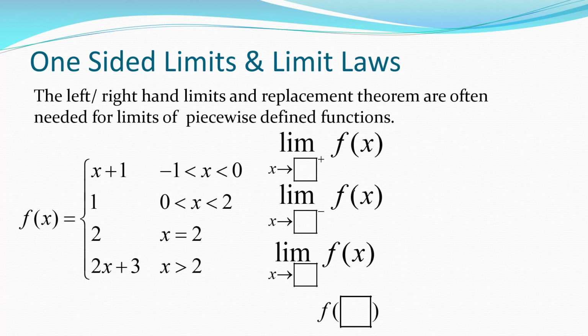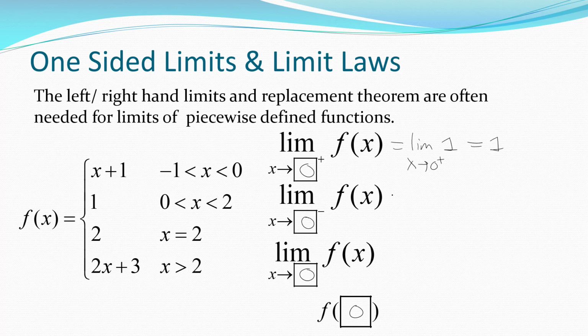Alright, so this time, let's find the limit as x approaches 0 from the right, from the left, in general, and let's find the function value at 0. Well, if x is approaching 0 from the right, that means it's more than 0, but it's near 0. So that would be the interval from 0 to 2 again. And in that interval, the function is equivalent to the function 1. So I can replace the function notation with what it's equivalent to for the range of values I'm interested in. And that limit is just a constant, so that's just the constant 1.